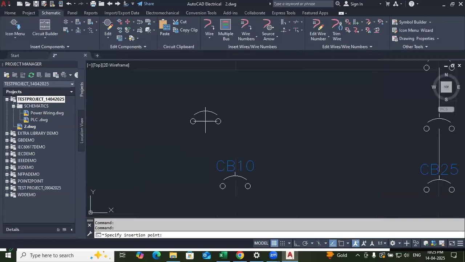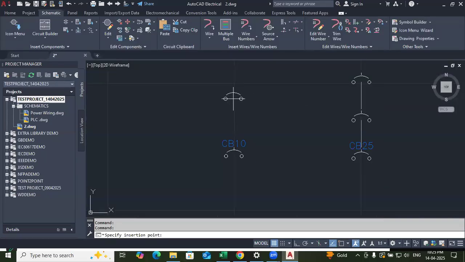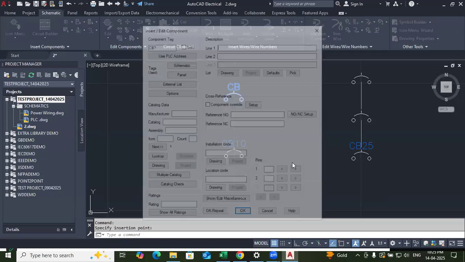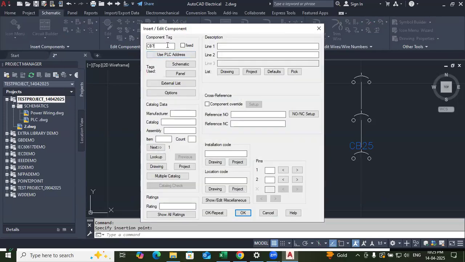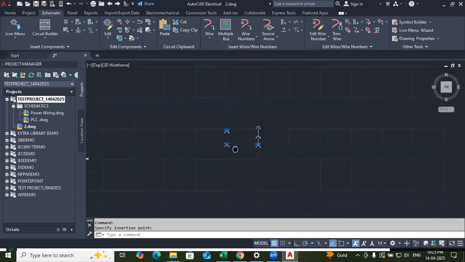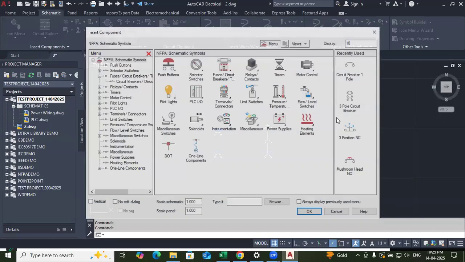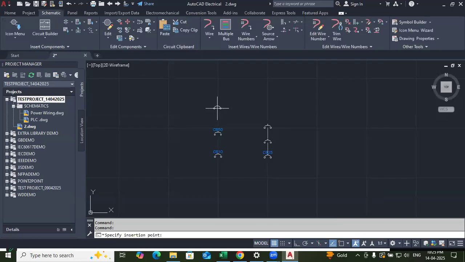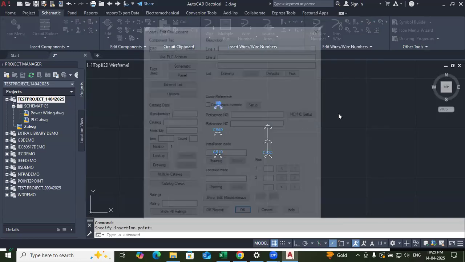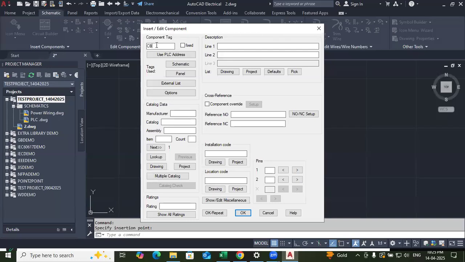I have selected this one and I will insert over here. CB50. Again here, this one, CB55.